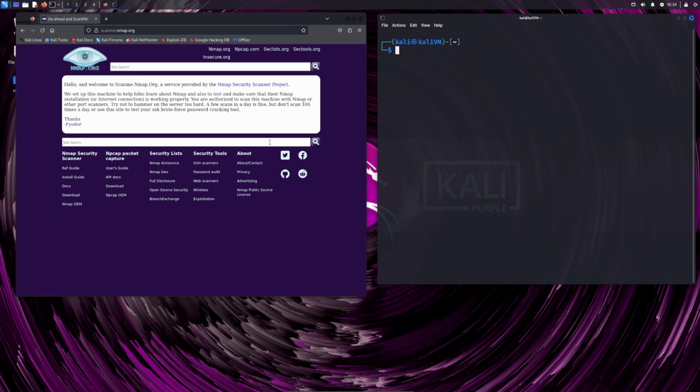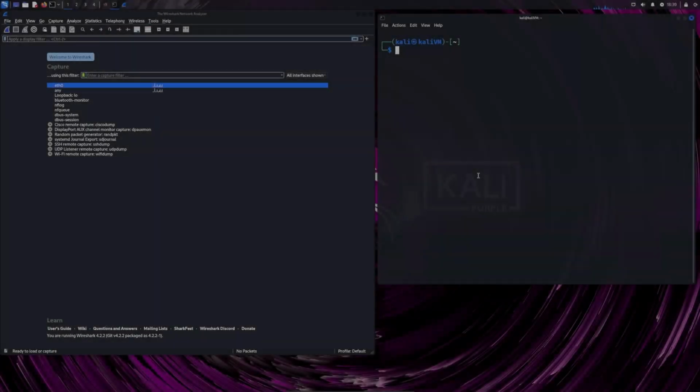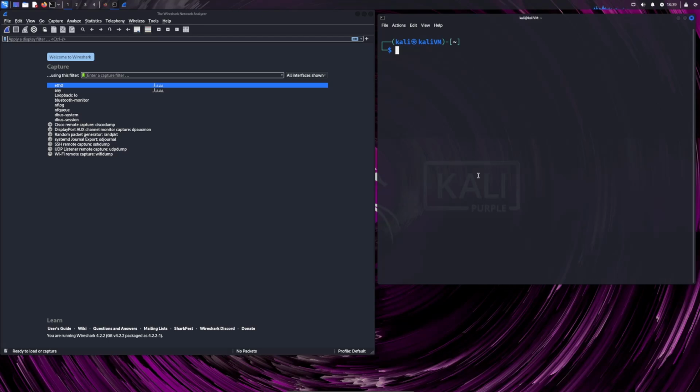Obviously, I can't control the firewall of this host, so I chose another target in my own network to demonstrate how the firewall setups affect the scanning results. Our second target is going to be my Raspberry Pi with this IP address in my own subnet. After this short disclaimer, let's start with host discovery.